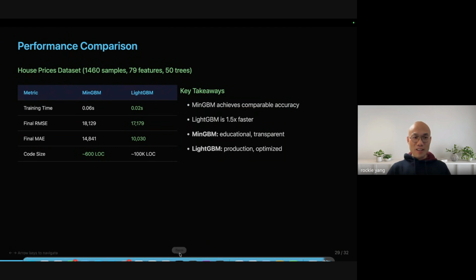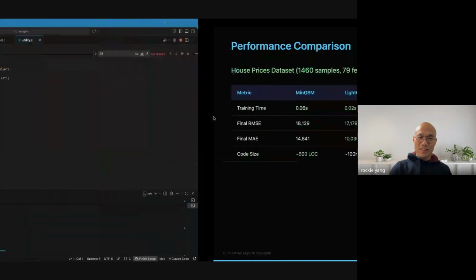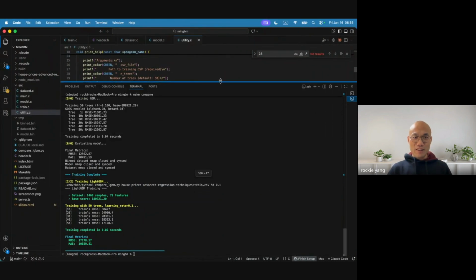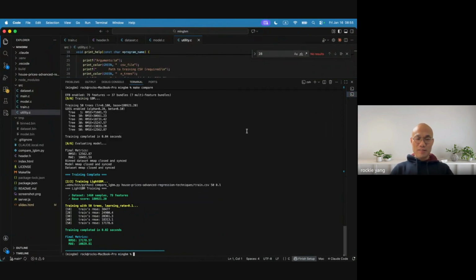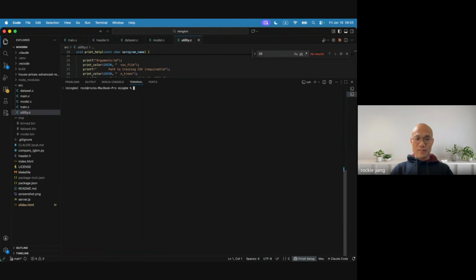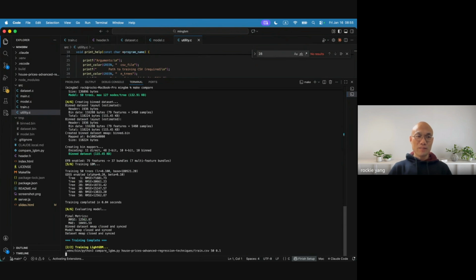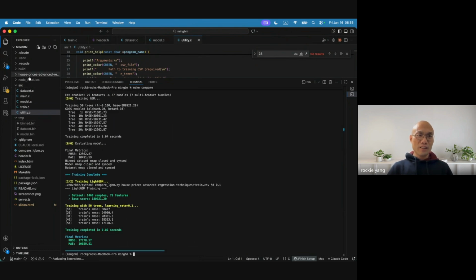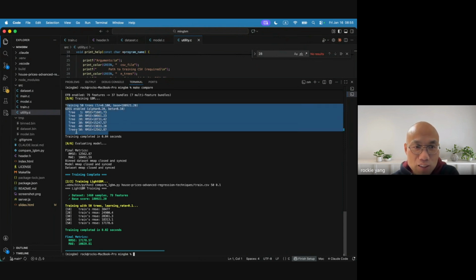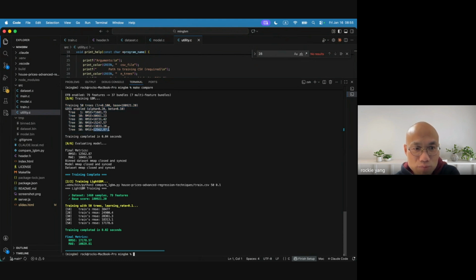We can run another test here. So how I do it: make compare. And the data set is here, the house price. And we have the tree build, and the root mean square error is this one.